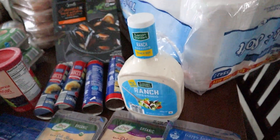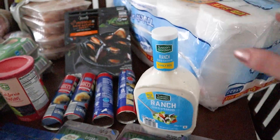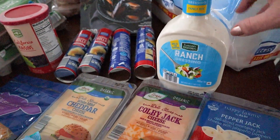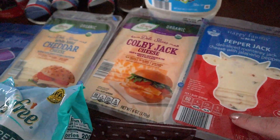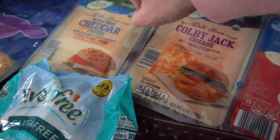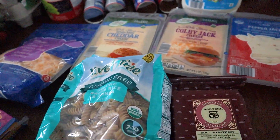All right guys, so we are just going to jump in down here. Went ahead and got our septic safe toilet paper, the bottle of ranch because we always need this — we were running a little bit low. We also got some of these cheeses. We like these for snacks or for sandwiches or wraps. We got three different types of those cheeses. Everybody kind of likes to pick their own as they go here.